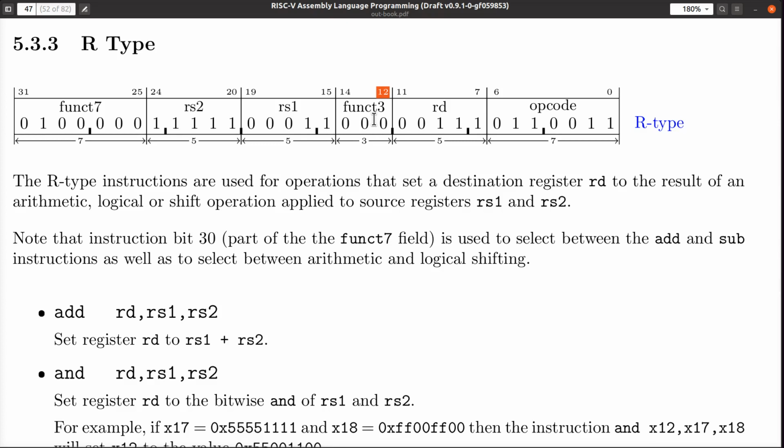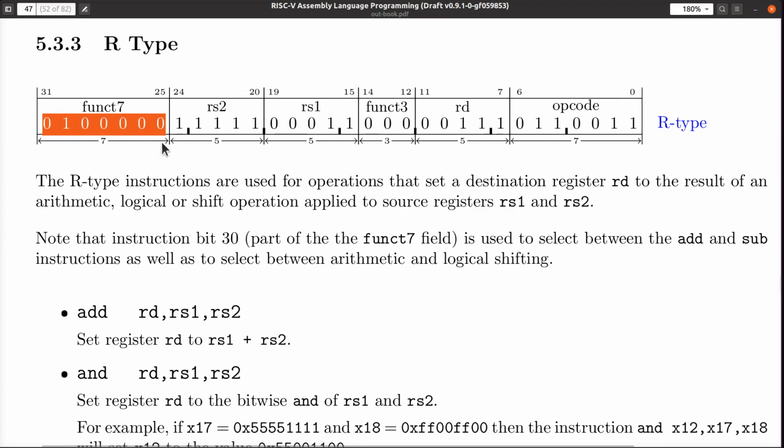I could then use that in an if-then-else, else-if kind of a thing, or another switch statement, or another lookup table, whatever I needed to do, okay? Same thing if I want to look over here at func7, I would AND all these ones out like this, shift it to the right 25 bits. What about RS2? AND it with all ones in this range of bits, shift it right 20, and so on.